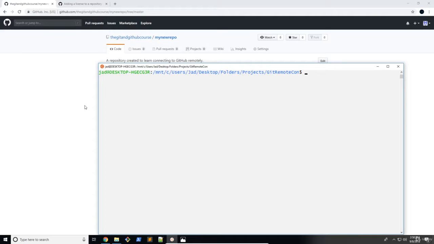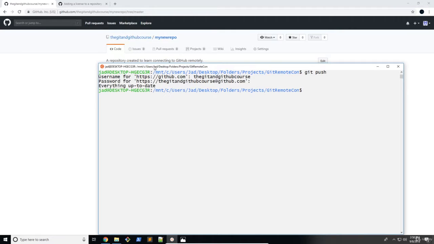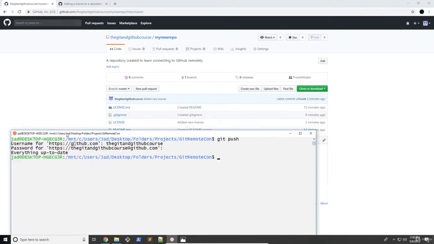So now we're just going to push it to the branch, but this time we can actually use git push instead of git push origin master, all of that, because we remembered the branch. So I can just go git push. And what that's going to do is it's still going to prompt me for my username and password. But what's going to happen is it's going to use the remembered branch that we entered with the -u flag, and it's going to enter that.